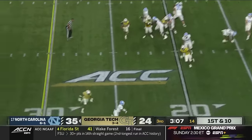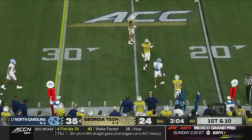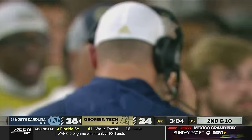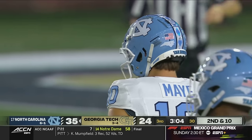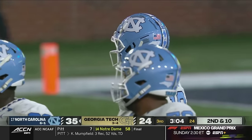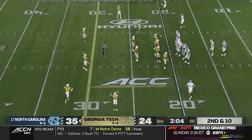Here's Maye, quick throw on first down, and McCollum could not come up with it, and Jalen King almost had an acrobatic pick. I'll tell you, between last week, a couple missed throws, and even here tonight, Drake Maye, I thought he was a little flat on the go route he threw to Tez Walker. That's an open throw right there to Nate McCollum, and Drake, I think, has just been a little bit off.